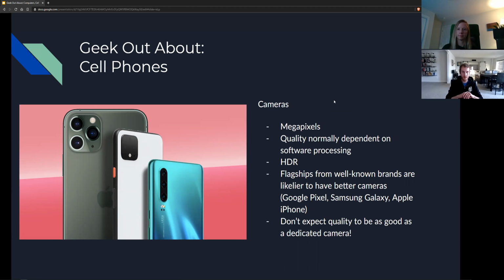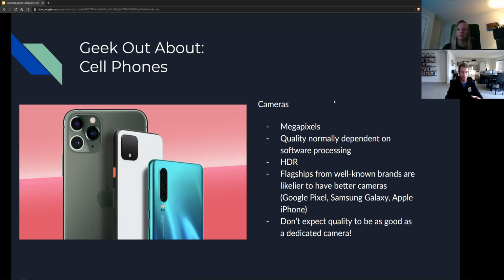What that means is the quality that you get is dependent on the lens that they're using, and then the software processing that they're using in the background. If you're buying a cheaper phone, it's usually not an advantage for them to put a really nice camera into it. So generally, the higher up you go in price, the better the camera you're going to get, because they place more emphasis on it.